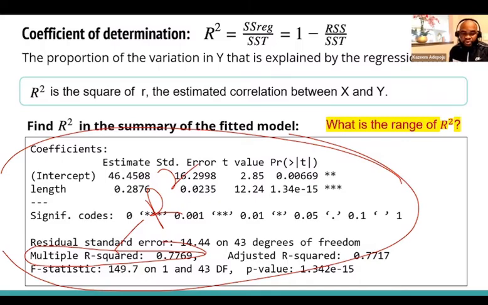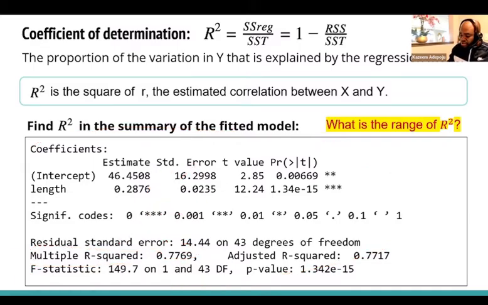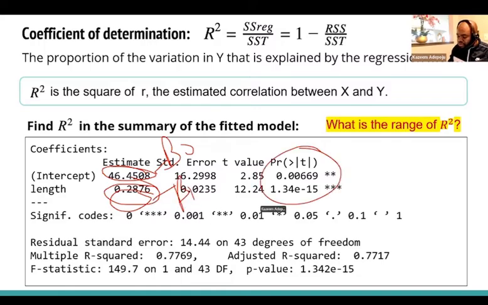If you really want to know, if you take a look at what I have here, this is the beta naught, the beta one, I walked you through this the other time. This is the length now, the standard error and the p-value. And if you take a look at this guy now, it is the R squared.